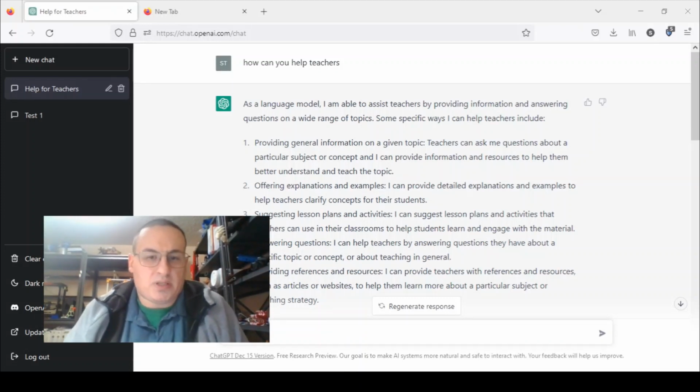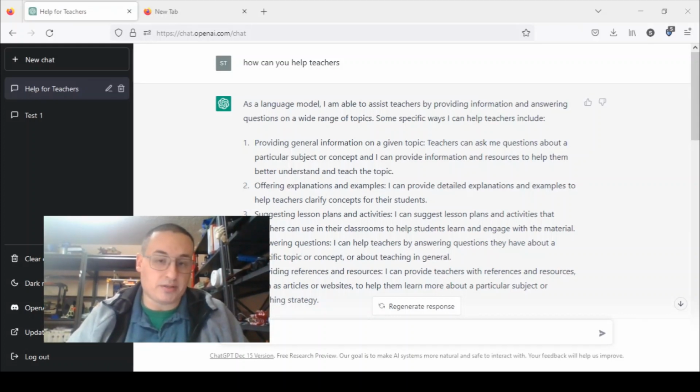So with ChatGPT, first thing you'll have to do is actually set up an account. Now, they don't have a class account, so it's an individual account, and you will have to enter in a cell phone number. So when you do this, you'll have to think very carefully about your student privacy and other security considerations.